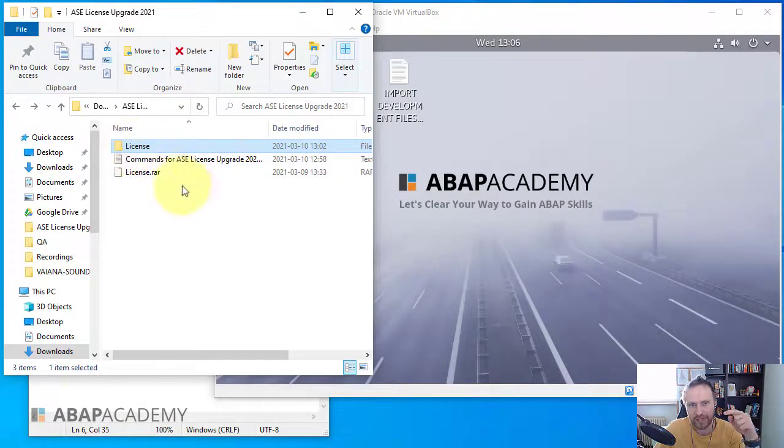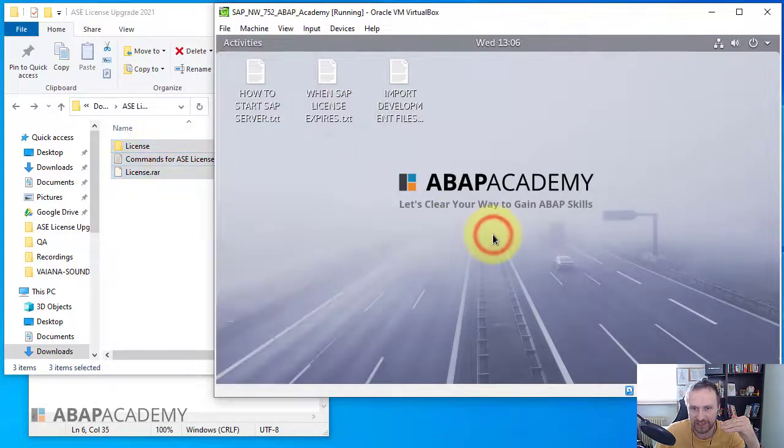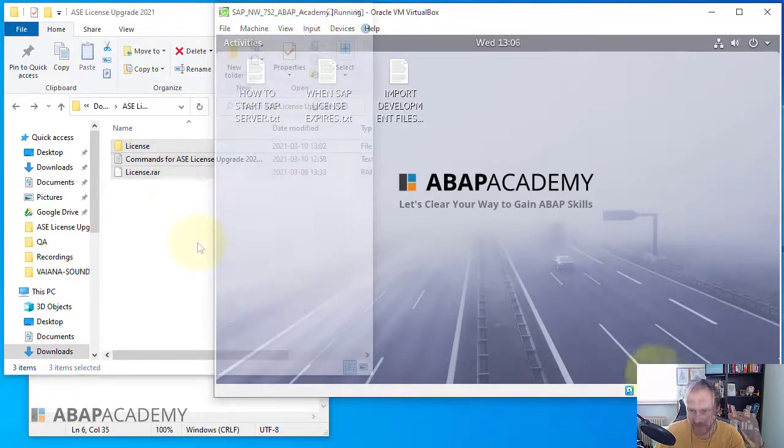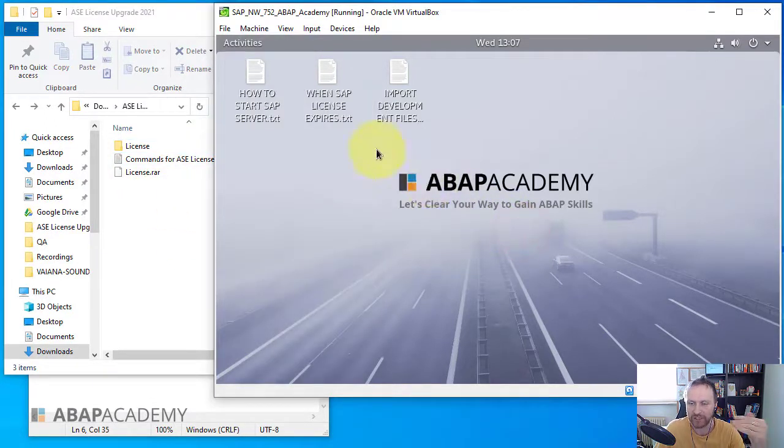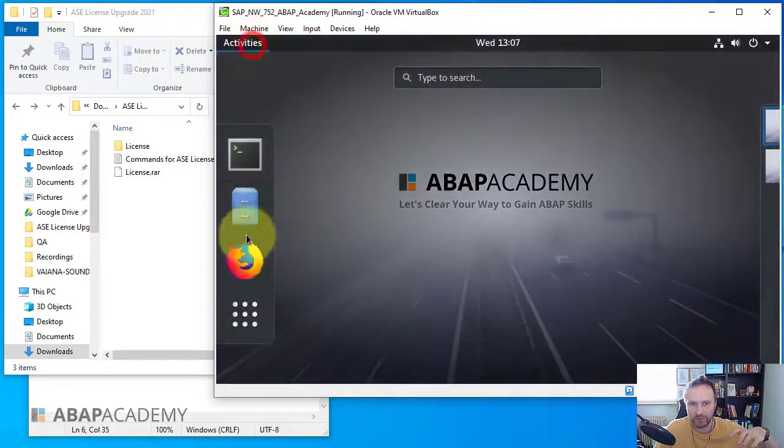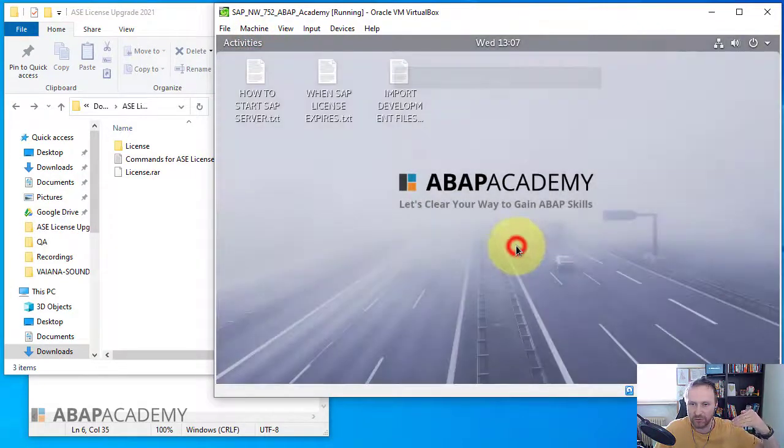What you will need to do is make sure that you upload these files to your USB drive or somewhere where you can then access those files inside of your virtual machine. So either you can do this on the USB drive, or the other option is if you use some cloud storage like Google Drive or whatever. You can upload these files to Google Drive, and from the virtual machine you can access them through your browser. Right here, you go to the browser and log into your cloud storage. So whatever option you choose, it's up to you.